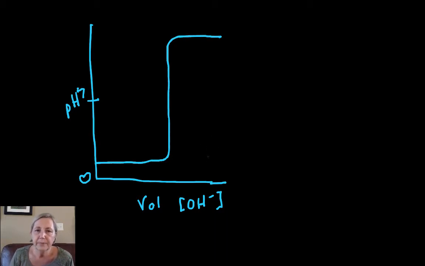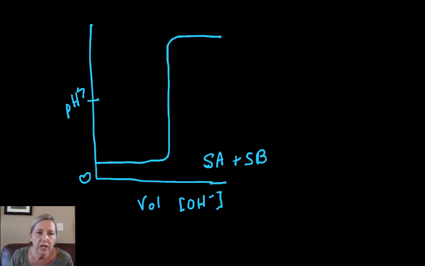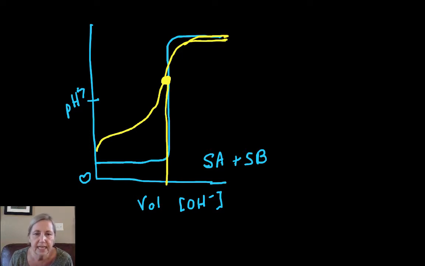Now this shape is indicative of a strong acid plus a strong base. Okay. If I had a weak acid, it would start higher, go up a little bit, level off a little bit. The equivalence point would be a little bit broader, and then it would level off here. Whoops, it should level off identical. I didn't do a good job of that. There we go. And the equivalence point is going to be basic. Okay, and this would take the same volume of base, assuming they were the same molarity. Just wanted to give you an idea of the shape there.